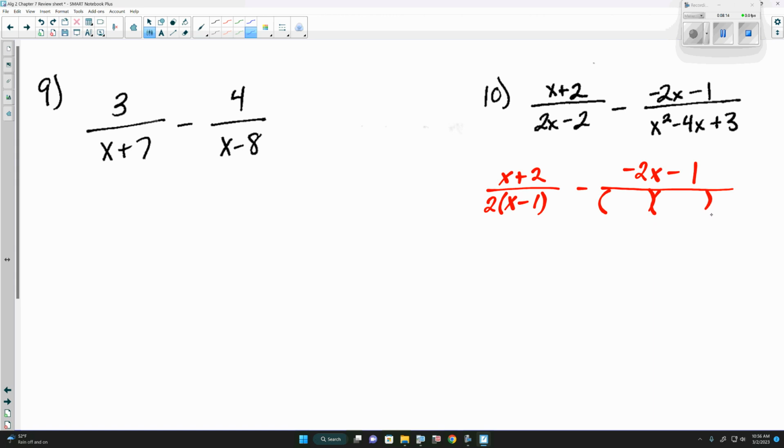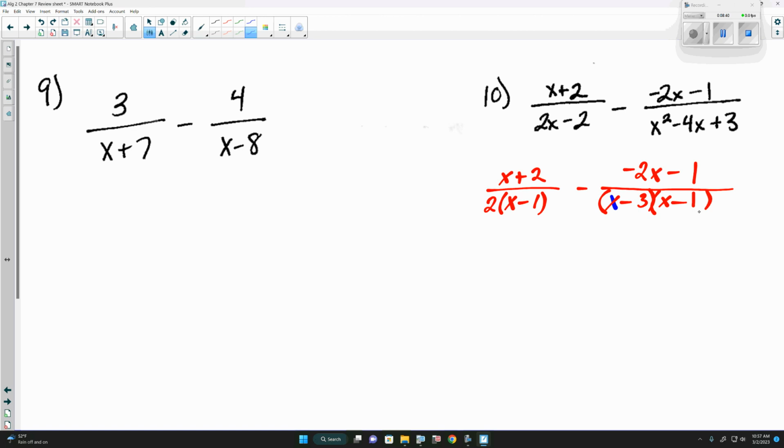x squared minus 4x plus 3. There's no greatest common factor, nothing we can pull out of all three terms. It will be negative and negative. Since the 3 is positive, our signs are the same and match the sign of the middle term. x squared's factors are indeed x and x. 3 and 1. Questions on how we factor that there?